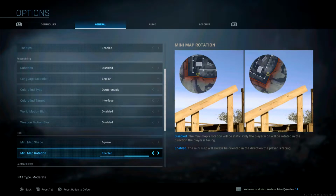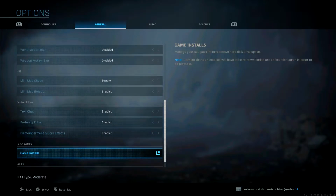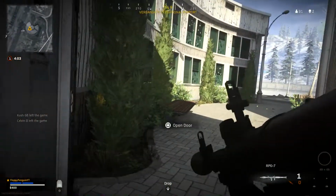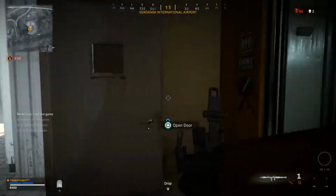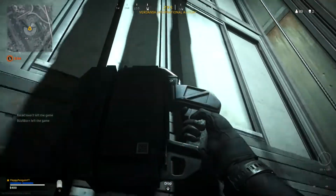And then colorblind target interface and motion blur. Well, you want your world motion blur off, so you want that disabled. And you also want your weapon motion blur disabled as well. What that means is when you are spinning around, aiming, and looking through the corner of your eyes and stuff like that, it's all blurred.